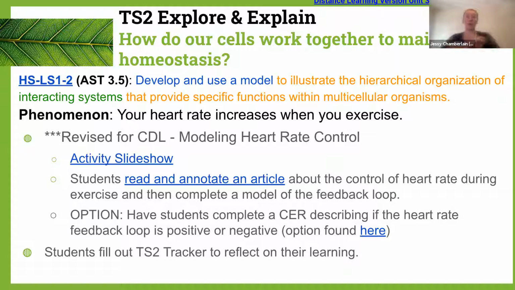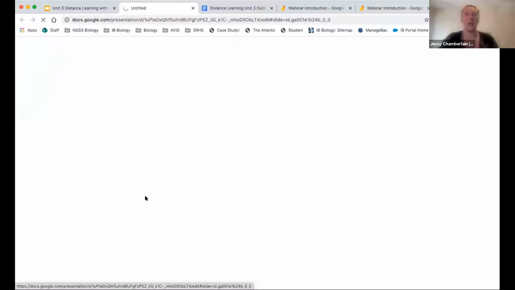All right, so our second task set of only 3, there's only 3 task sets in this unit. It is very small, but this one is much different than before. So if you'll remember from the original unit plan, we usually have them read that whole article and then they have to make a concept map and then they have to revise their concept map, and it's like super intense, really gets their brains working. It's a difficult task for them. We don't have time to do that in distance learning. So this is what we have done instead. I'm just gonna open up the slideshow and kind of walk you through what this task set looks like.